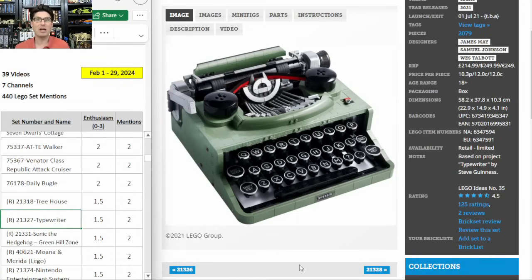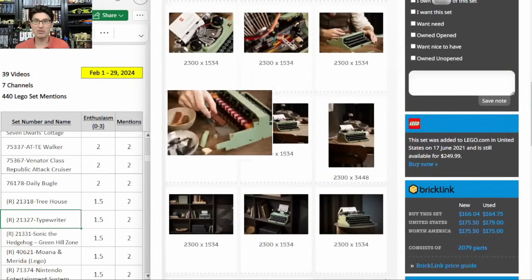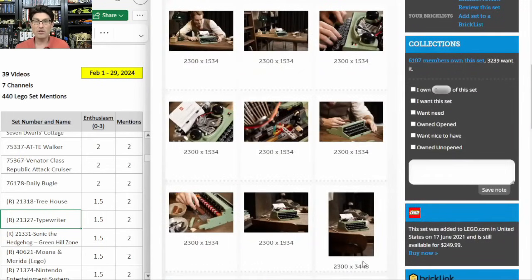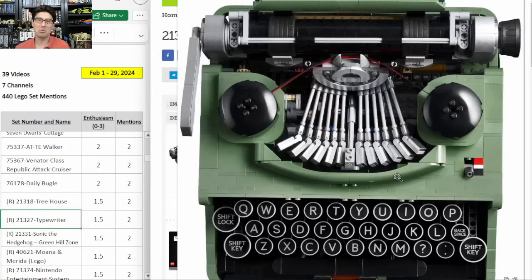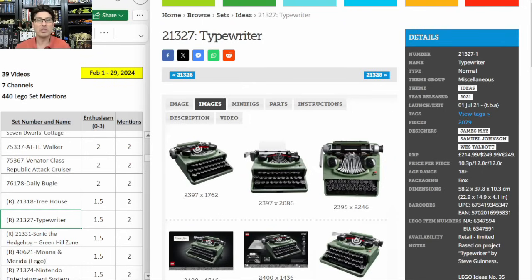If I find it on a good discount, then I am definitely getting it because the mechanisms for this set are amazing. Let me go to some pictures that show, look at all that interior mechanism so that every time you hit a key, one of those arms is swinging up like it's actually printing out what you are typing. So some of the best Lego engineering in a long time, to me, is a museum piece, but pretty narrow market, I think. I'm having trouble trying to figure out who out there in a couple of years is going to say to themselves, I'm such a Lego enthusiast, and I understand and know that the engineering and the mechanisms in here are so fantastic that I have to have this set, so I'm going to pay $400 for it, or even $350 for it. Like I said, one to watch, but I want a really good discount.